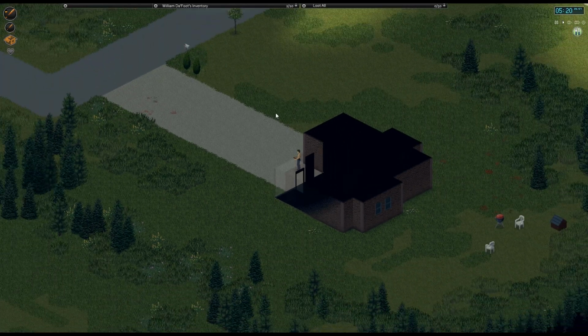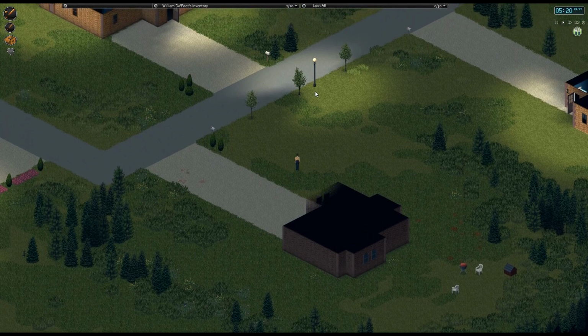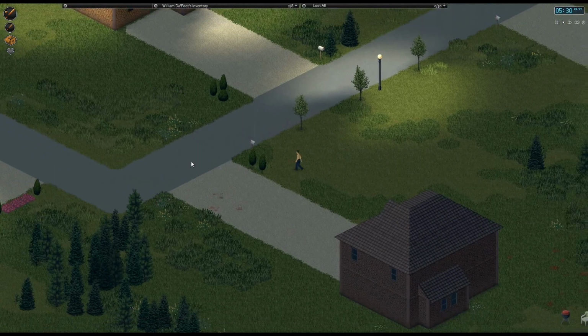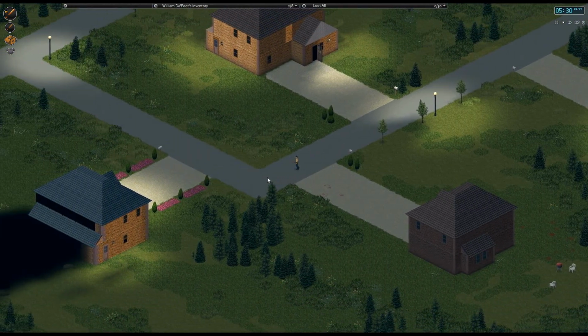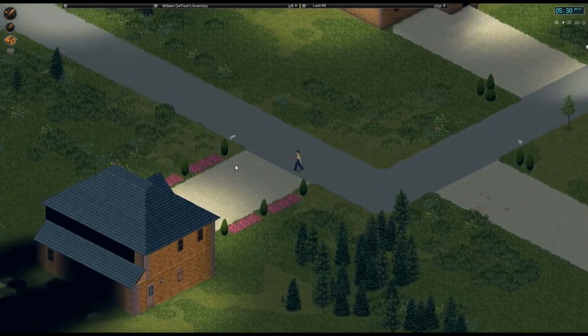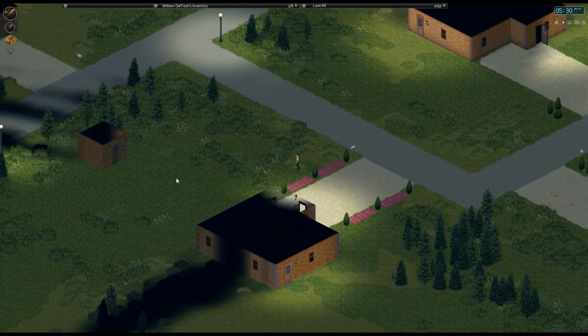All right, so we've journeyed outside. It's no longer raining, so I think I'm okay to go and continue to explore this neighborhood. There was a shed over here that I should check out because I need to start looking for supplies to build. Specifically a hacksaw. I think you need a hacksaw and an axe.